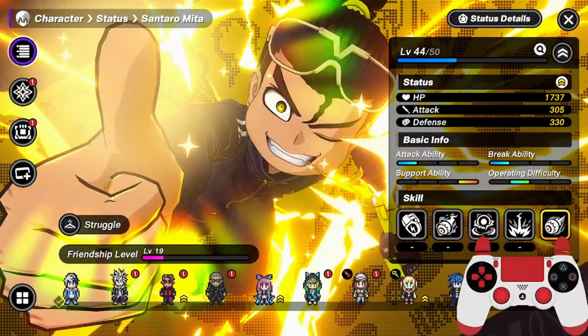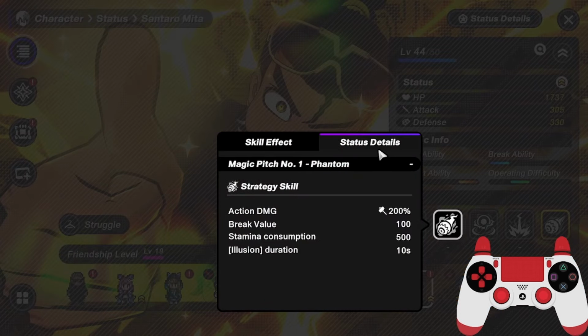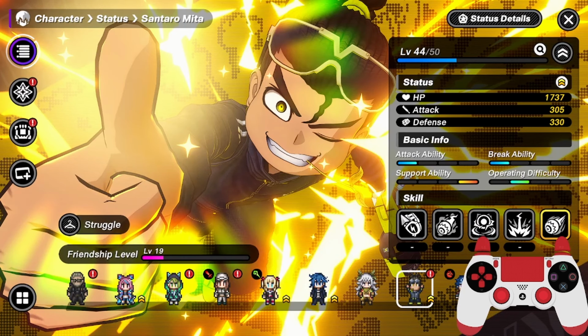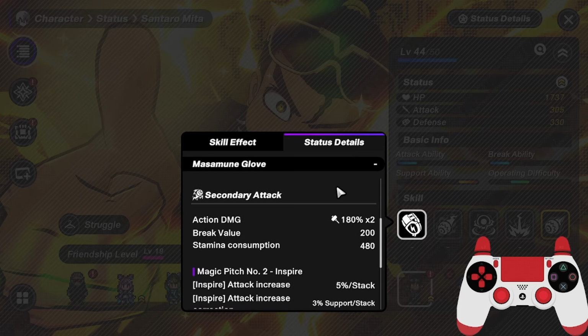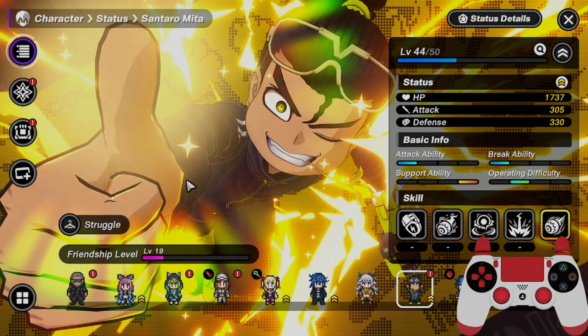As for Mita here, Mita has a break value of 100 on his strategy skill, and his secondary skill has a break value of 200. So it's best to just spam his secondary attack over and over in order to break. Let's get right into an example using Mita.